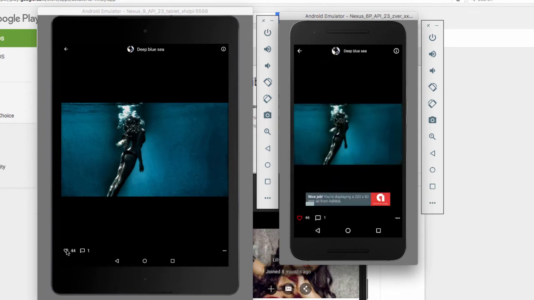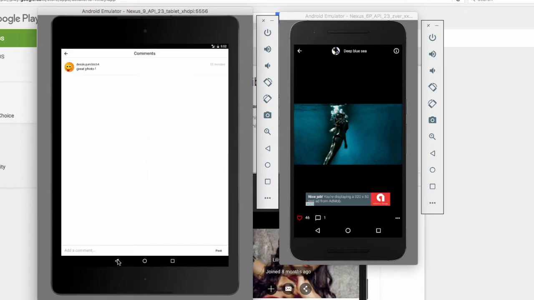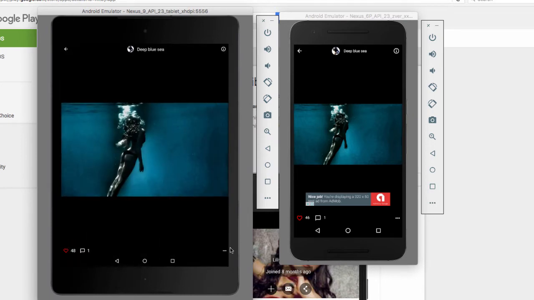You can like that content, you can comment on it, and of course you have the option to report it if you think it's violating some terms of use, and you have the option to share this image via social network, SMS, email, or whatever way you want to share it.